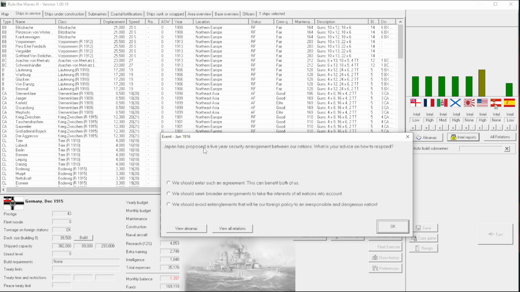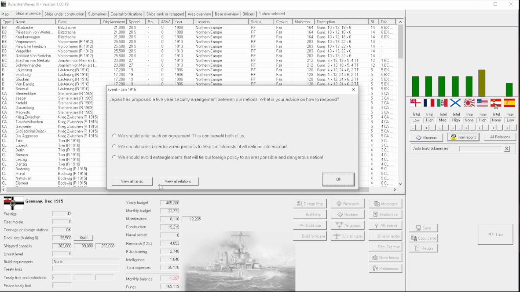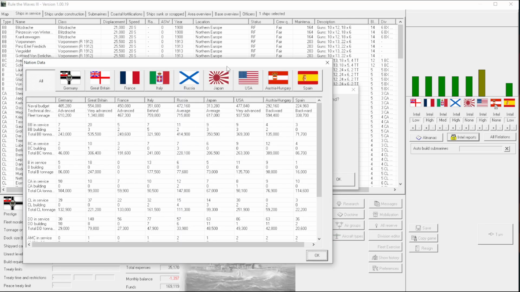Japan has proposed a 5-year security arrangement right after our arrangement with Austria-Hungary expired. I don't know about that. Now, on the one hand, it would be interesting, it would be helpful even, if we did get into some kind of conflict with the United States.